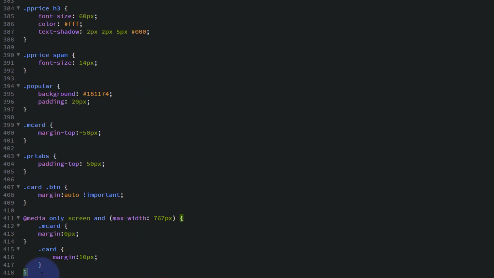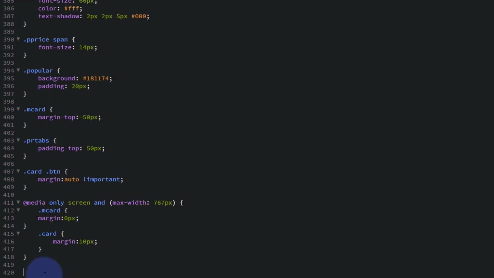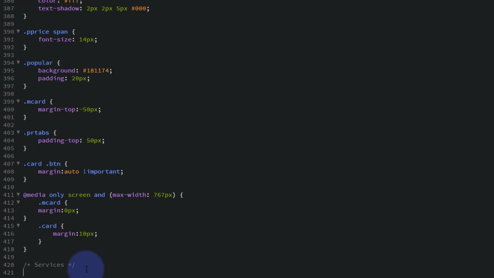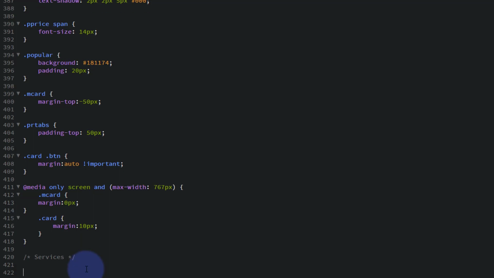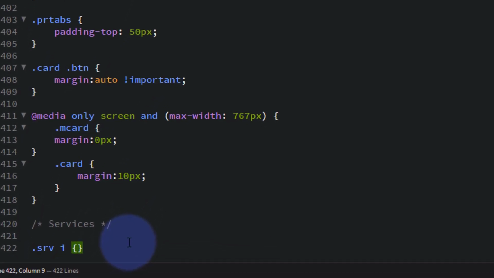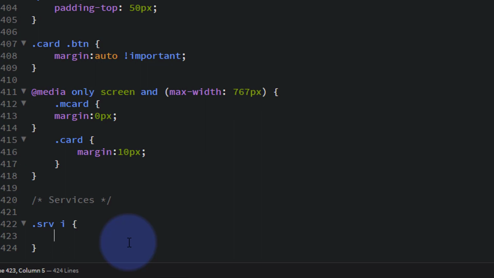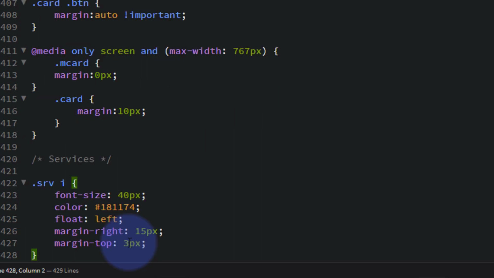and we'll start a services section. We'll give it a title, and as you know, anything written between those 2 stars will not be read as code. These comments make it a lot easier for finding stuff. And it was SRV, it's a class, .srv, and within that we want to target the icon I. Open, close some curlies, and just paste the code we copied from our Chrome Inspector in there.